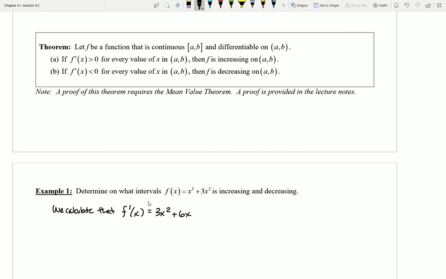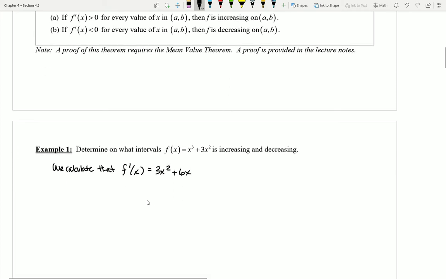Now, of course, I'm going to have to pull on some ideas that we talked about back in the skills check associated with this unit. You might recall that in the skills check, we were interested in solving different polynomial or rational inequalities. That is, when did a function spit out positive or negative values? And notice that's exactly what we're attempting to do here. I have a derivative function, and I'm interested in when it's going to spit out positive and negative values. So to figure that out, I'm going to find the critical points for my function. That is, where does the first derivative equal 0, and where is it going to be undefined?